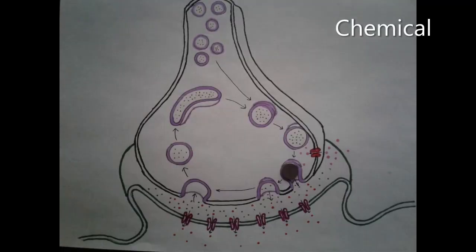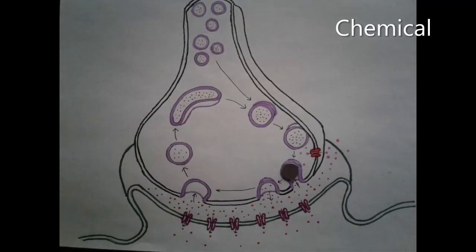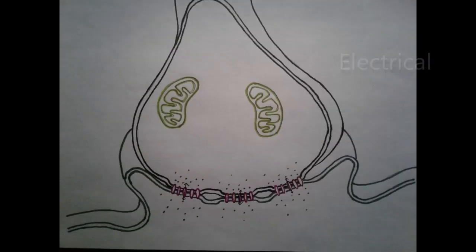These synapses are either chemical or electrical. The chemical synapse uses neurotransmitters to communicate with the post-synaptic neuron and is the most common type of synapse in the body. The electrical synapse, on the other hand, has the pre-synaptic cell directly connected to the post-synaptic cell with gap junctions which contain channels that connect the cytoplasm of the cells.